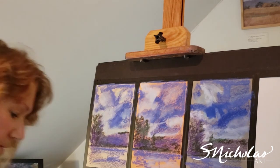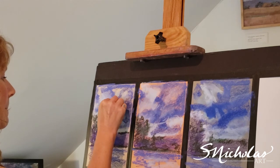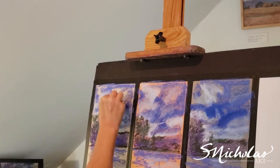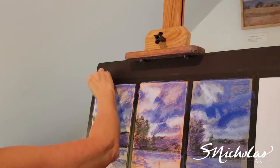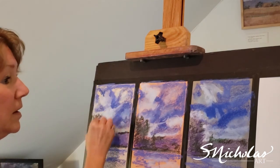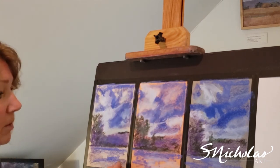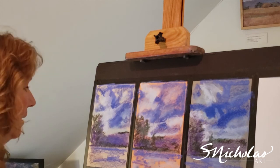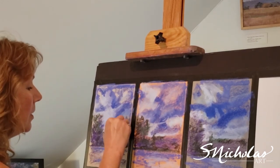Okay, let's get back into the richer, darker blues again. I think this softer one works better. Yeah, that's definitely dark. Coming down into there. And I'm going to have to keep stepping back because I can't see all of these. And there's a glare on the photo. It'd be better to have it here. But for now, we'll just keep working.